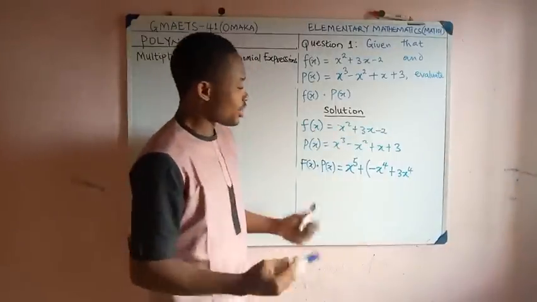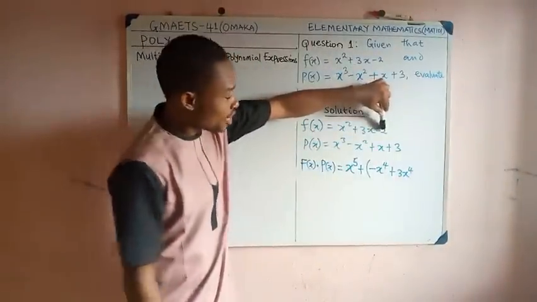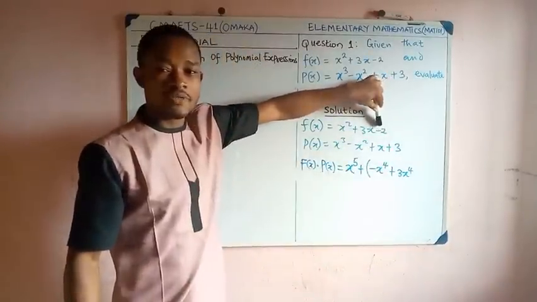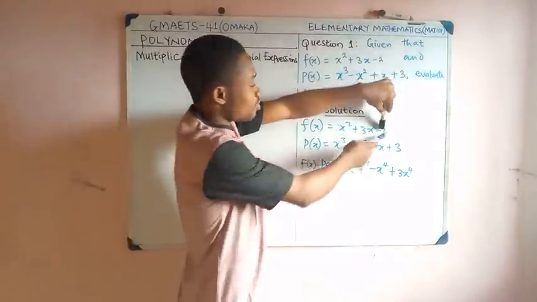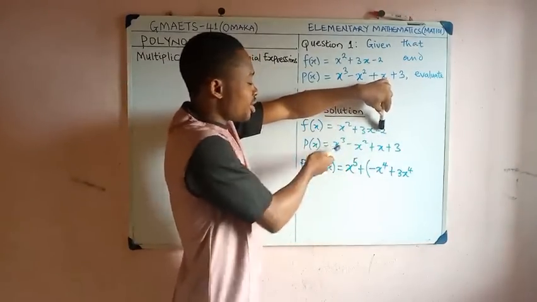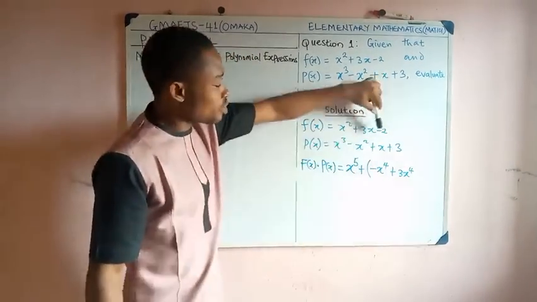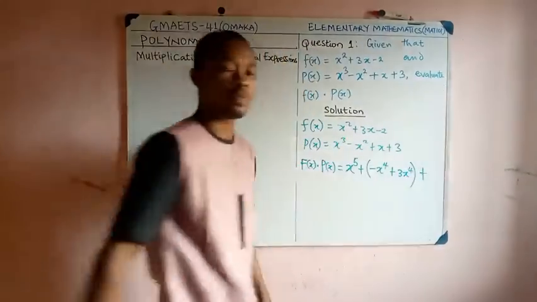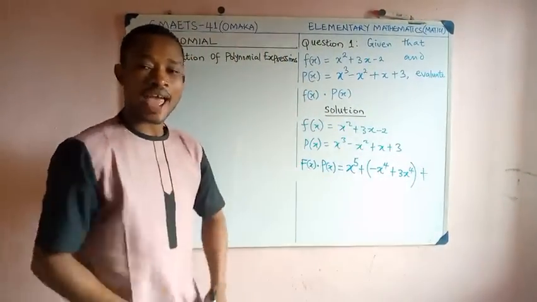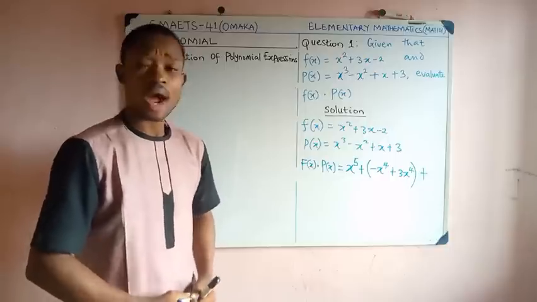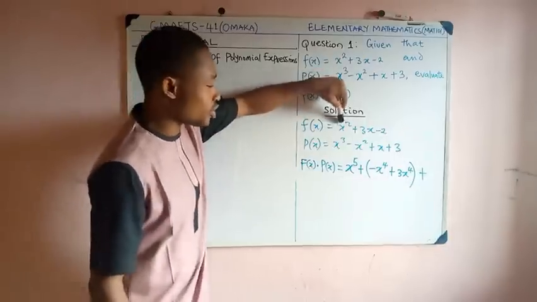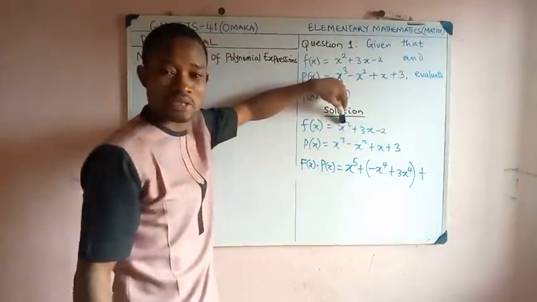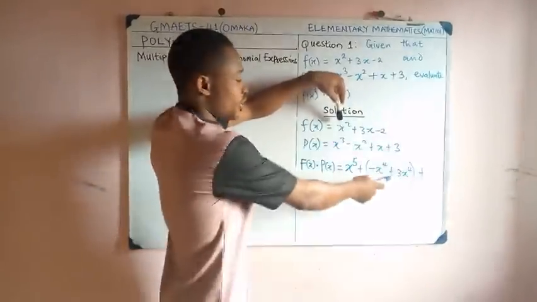And then I will now ask myself, the next term is minus 2. Can this minus 2 multiply any term here to give us x raised to power 4? And the answer is no. The highest degree that this minus 2 can give us is x raised to power 3. It means that this minus 2 cannot produce x raised to power 4. Therefore, we are done with the x raised to power 4 term. We close the bracket and add, and seek the x raised to power 3 term. Now, are we ready? We'll go back again, pick your x raised to power 2. Ask yourself, what will you use to multiply here to get x raised to power 3? I'm going to be fast this time, believing that you've gotten the idea from what I explained here.